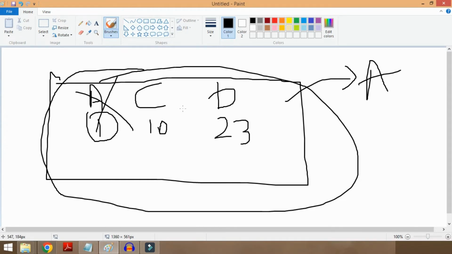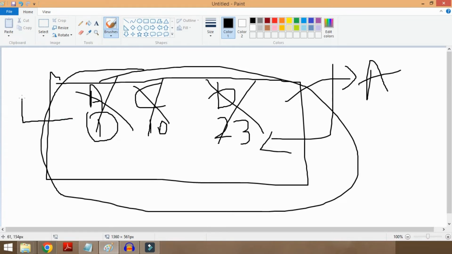Then, once A has been taken out, the next number to come out of this queue is going to be the number 10, which is C. After that, D is going to come out of the queue. So that's how the priority is set. The lowest number comes out of the queue first. But in normal queues, whatever you add in a particular order, let's say you add A, C, D, then based on that the first in is going to come out first, right? So A is going to come out.